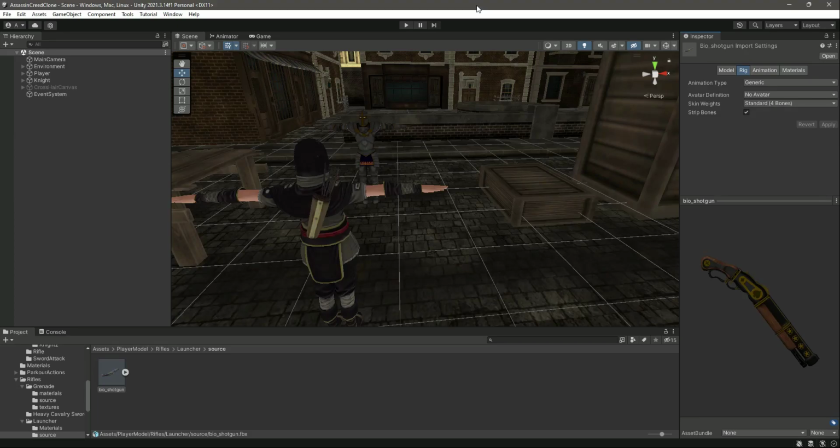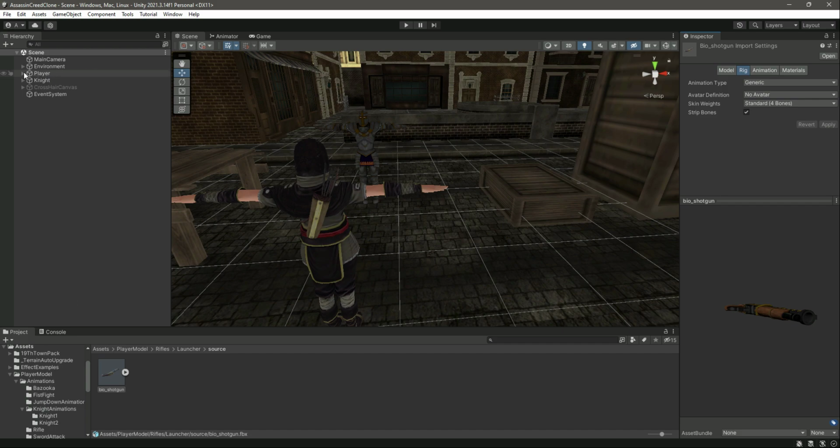So now in this video we will add the bazooka to our player hands, since the script and animation everything is ready now. So I will be adding this bazooka. Okay, basically this is a shotgun but it seems more like a bazooka as well. If you want you can use some other bazooka or some other rifle, but I will just simply use this one.